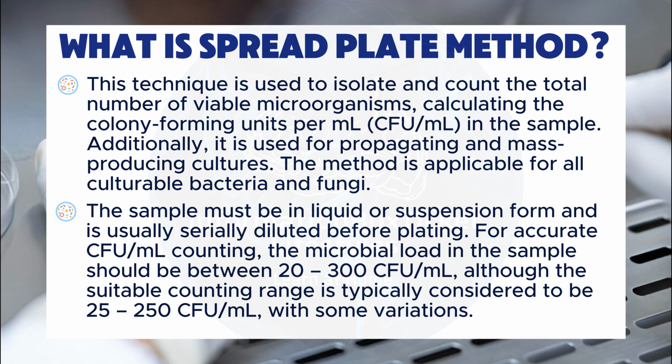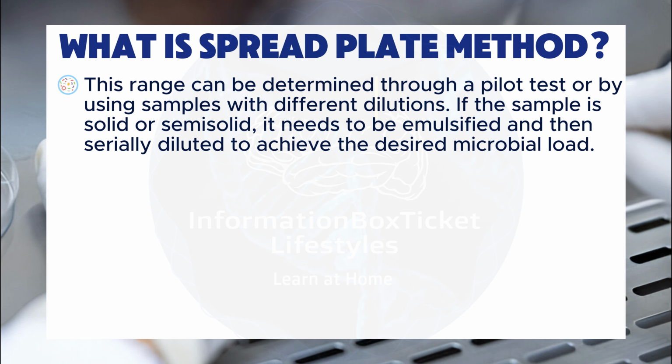The sample must be in liquid or suspension form and is usually serially diluted before plating. For accurate colony-forming units per ml counting, the microbial load in the sample should be between 2 and 300 colony-forming units per ml, although the suitable counting range is typically considered to be 25 to 250 colony-forming units per ml, with some variations. This range can be determined through a pilot test or by using samples with different dilutions.